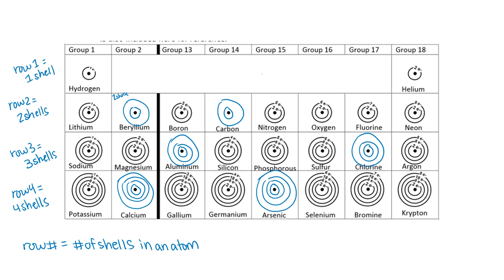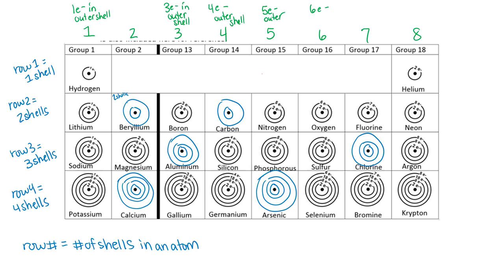Another pattern we might notice has to do with what column they're in. If we were to go through and number these columns 1, 2, 3, 4, 5, 6, 7, 8, you would notice that everyone in column 1 has 1 electron in the outer shell. Group 2, we only have one example, so we can skip that for now. But notice over in group 3, they both have 3 electrons in the outer shell. Over here in group 4, these both have 4 electrons in the outer shell. Group 5, they'll have 5 electrons in the outer shell. 6, we see a pattern here. 7 has 7. Now we can go back with group 2 and say, probably everything over here is going to have 2 electrons in the outer shell.